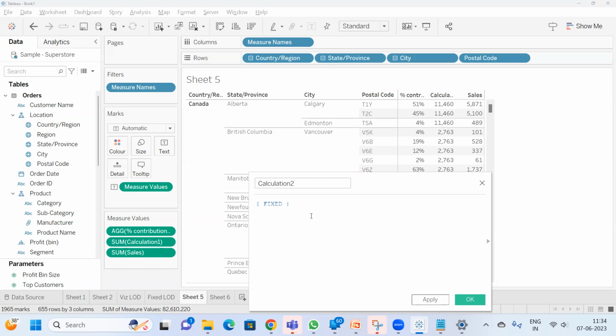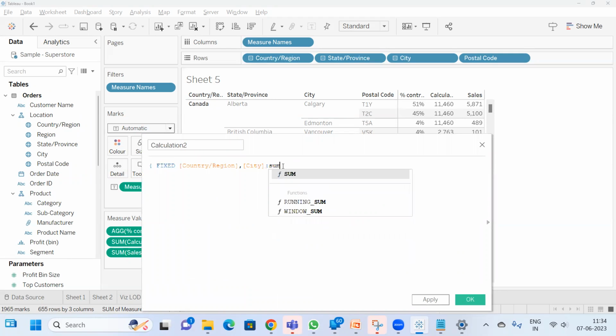Before the colon, you can mention dimensions. There is no specific limitation. By putting commas, you can keep any number of dimensions. So this is one.